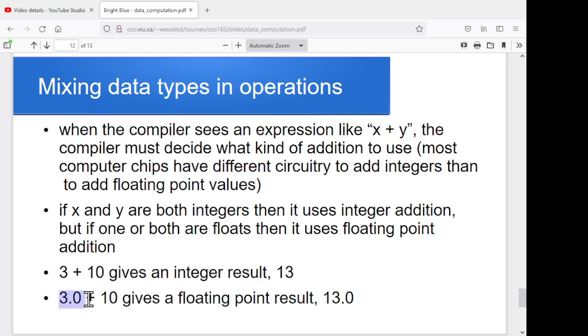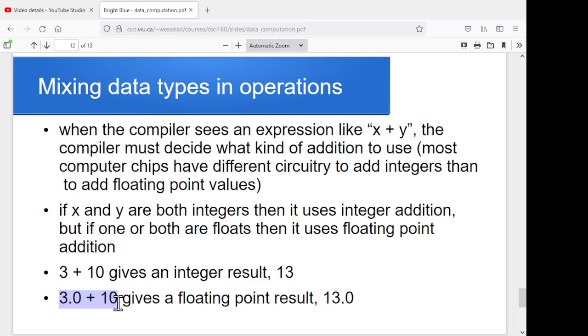But if there is an expression that has a mix of floating point stuff and integer stuff, then it's going to say, oh, well, I better use the floating point. So what it will do is compute 3.0 plus 10 as if 10 was a float, so 10.0 if you like. So it's going to perform floating point addition and give you a floating point result.